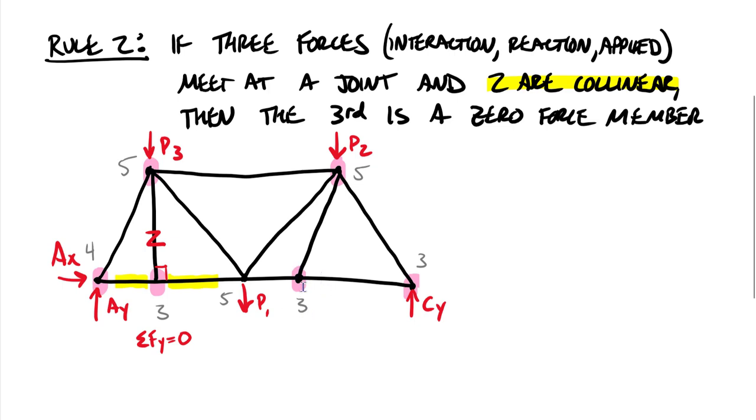Now it turns out it's not only true when things are perpendicular but also when they're non-perpendicular. So revisiting this joint over here. Once again three forces coming into this joint. Still two are collinear. This one and this one. Therefore the third one is a zero force member. Now you could also again here if you wanted to sum your forces in the y direction equal to zero. And even though you're only going to have a component of that third leg. That one that goes up there not vertically but upwards. Even if a component of a force is equal to zero, then the entire force must be equal to be zero as well.